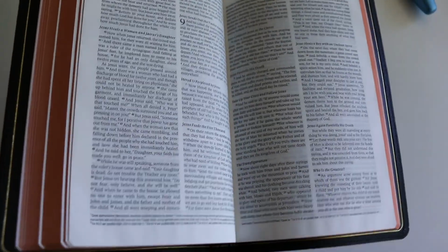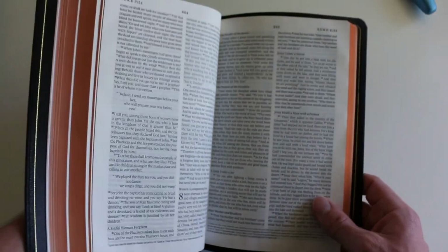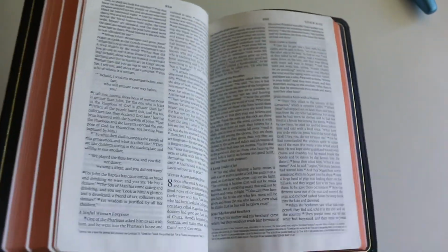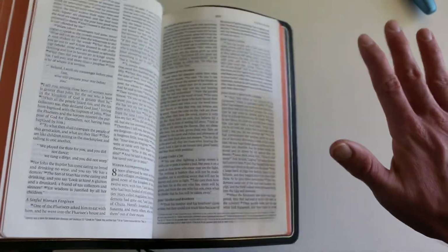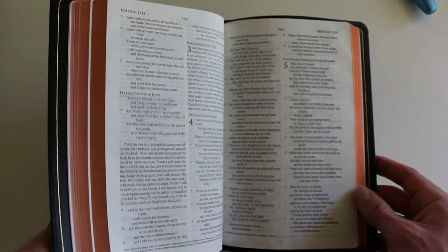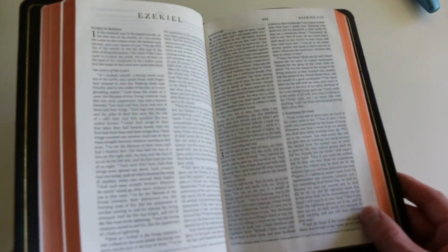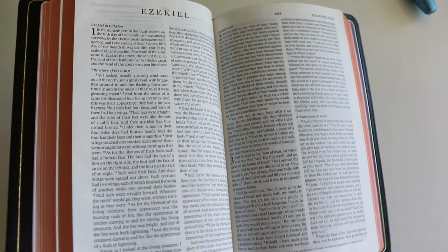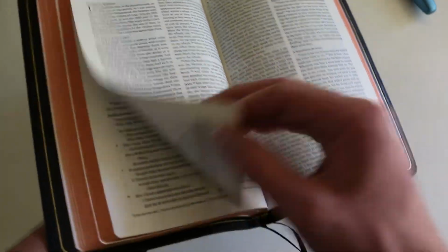Now keep in mind that this paper is a little bit fragile. It's not quite as bad on the smaller version right here. But if you get a larger Omega, I mean, these papers on such a large sheet will crinkle and crease. They don't take water very well. You can write in these Bibles. Some people have no issue with it. But I personally think that you need to be careful when you do write in a Bible like this.